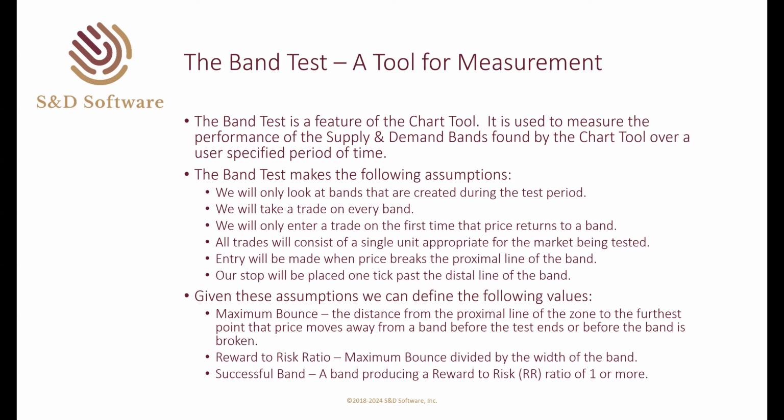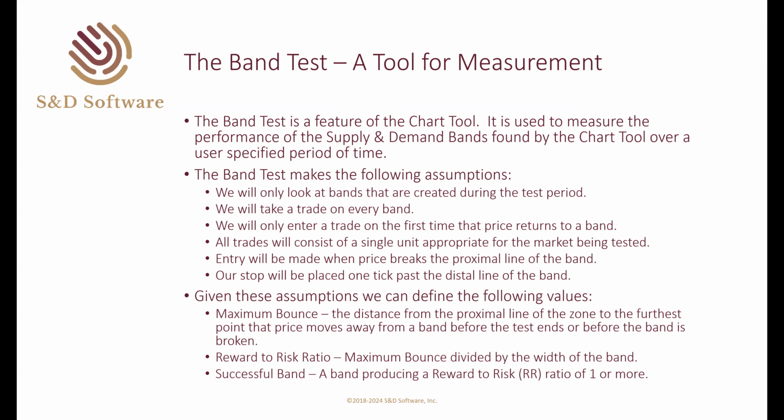So when we're running the test, we want to make sure we have enough data loaded for the tool to find bands that are prior to the test that could affect the test. And these bands that are found, which are prior to the test period, we're not going to be tracking those with the same kind of detail that we track bands that are formed during the test period. We're going to be tracking a lot of extra data for the bands that are formed during the test period.